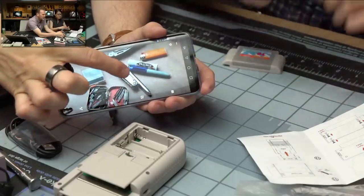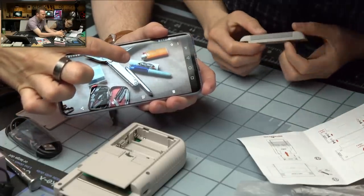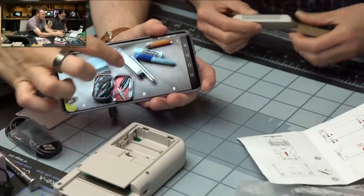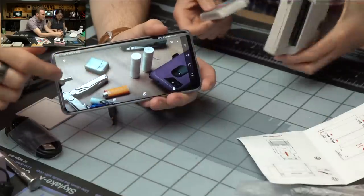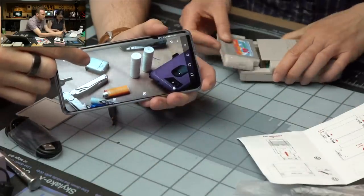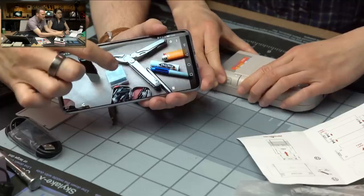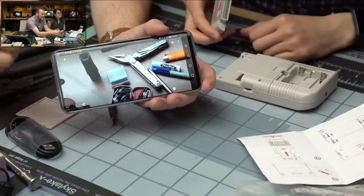Is that a battery? I can't see. I think it's in a case that's waterproof. Oh, no, it's in that plastic case right there. It's a clear plastic case. That's the batteries. He carries two. Anyway, sorry.